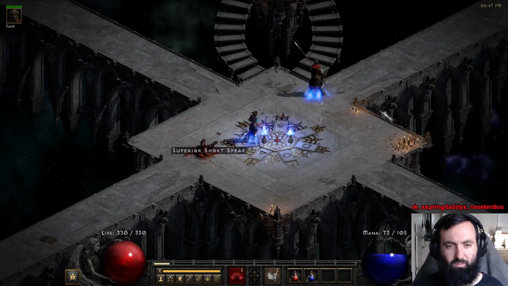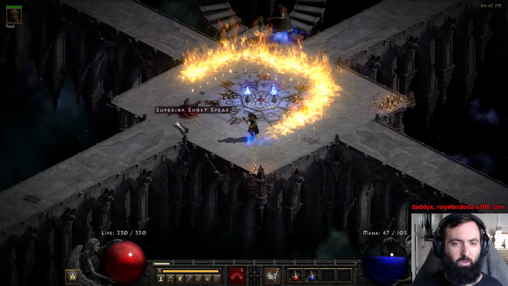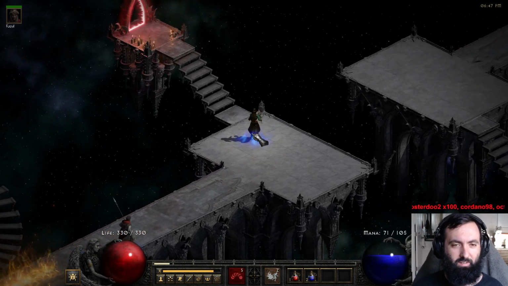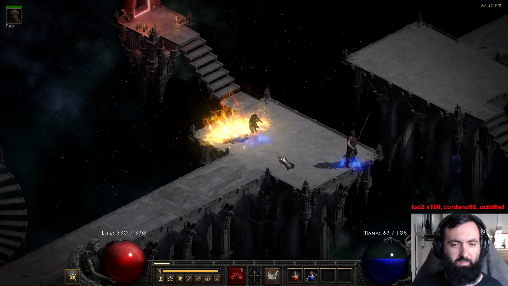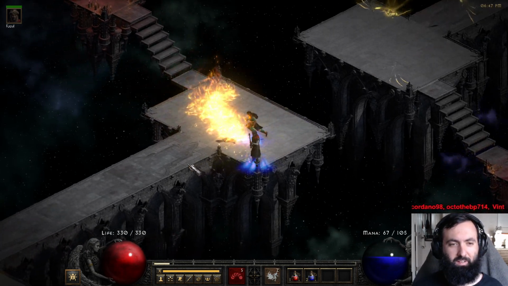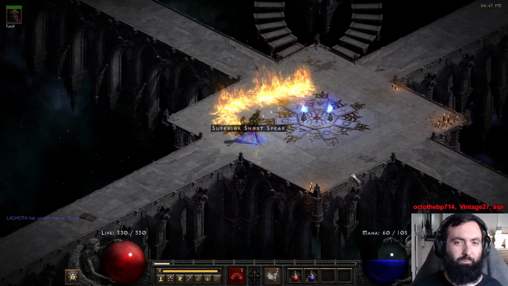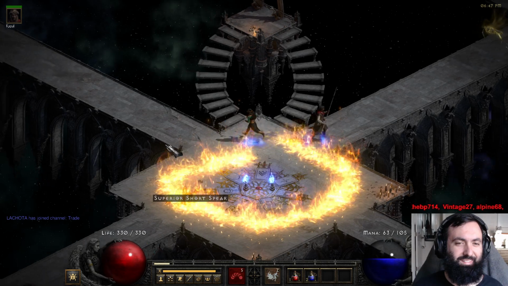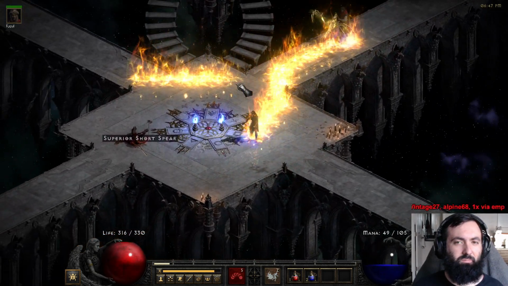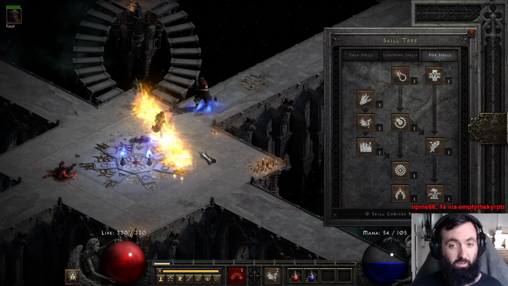Alright, Blaze. Alright, here we go. Holy crap. Oh! That's sick. Let's make a T. Damn, I suck at this. Okay. Alright, close enough. Dude, Blaze looks freaking awesome, man. For sure. Damn. No, I really like Blaze a lot.